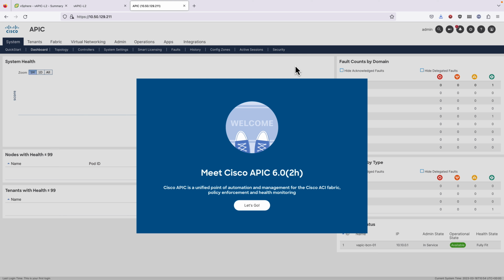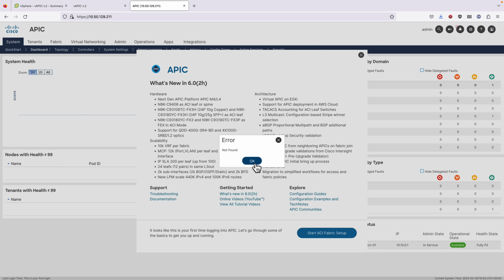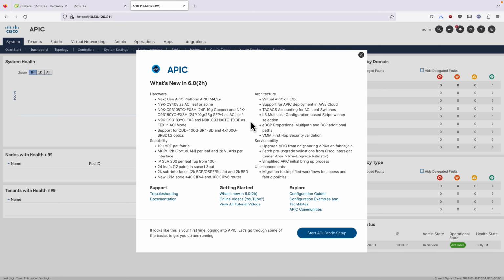So this is the very next screen that I saw. This is typical information that you will see when you first log in, and then it will ask you to start the ACI fabric setup. Now that's a whole other video to do the basic fabric setup and do all of discovery. I'm going to once again pause the video and do my fabric discovery, and then when we come back, we'll have everything discovered. But then I want to show you some of the other settings around setting up VPC if you want for vAPICs 2 and 3.